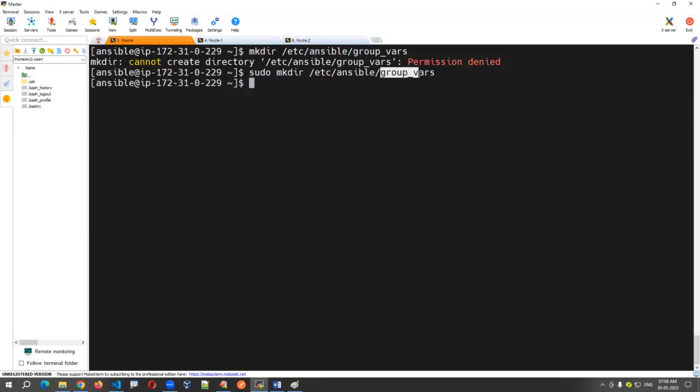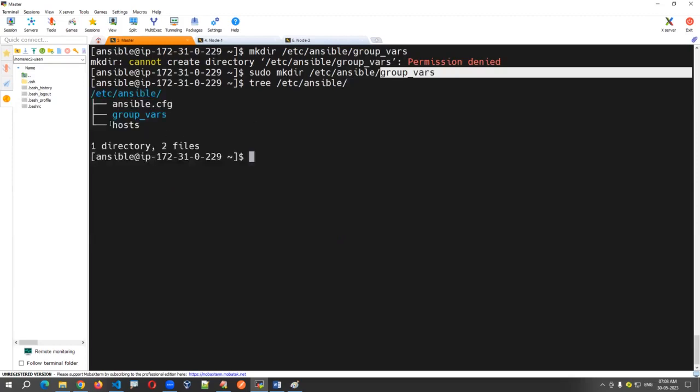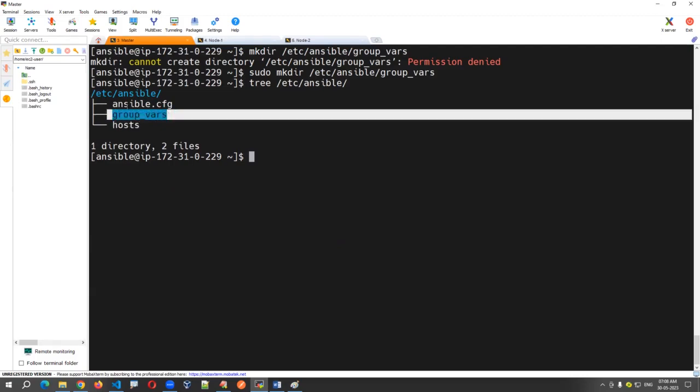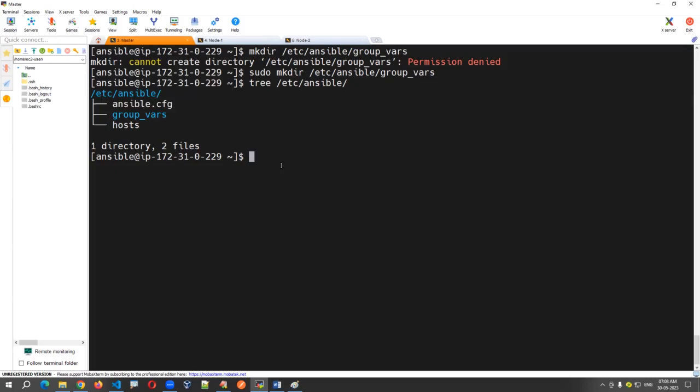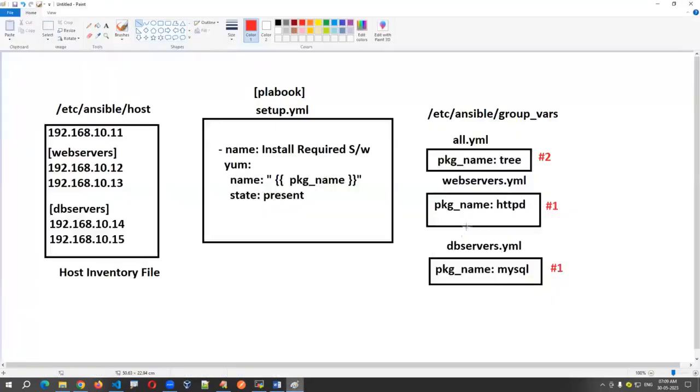So this is a location I created, group_vars under /etc/ansible. Look at, already we have the hosts file. It's a file. Group_vars is a folder. ansible.cfg is a configuration file. So under group_vars, I am going to mention something like this, package name.